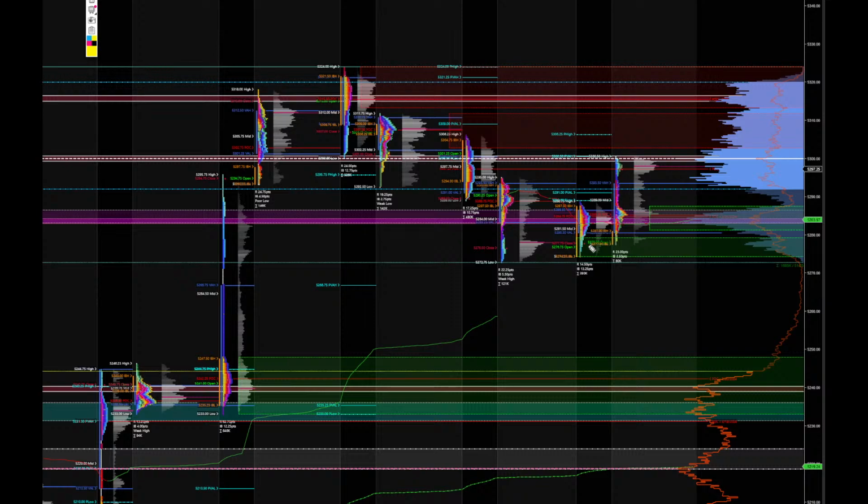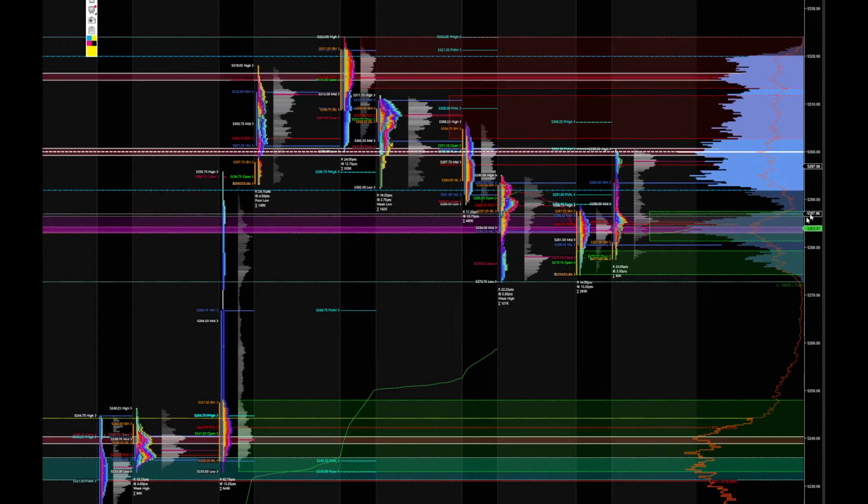And where are we though? There's some pretty important stuff here. Where are we at? The most traded price of the week has moved right here, about 52.84, which happens to be the most traded price of yesterday. We are above that now, so that's bullish even in the short term. Price is here, and you notice the most traded price is up at the top now.